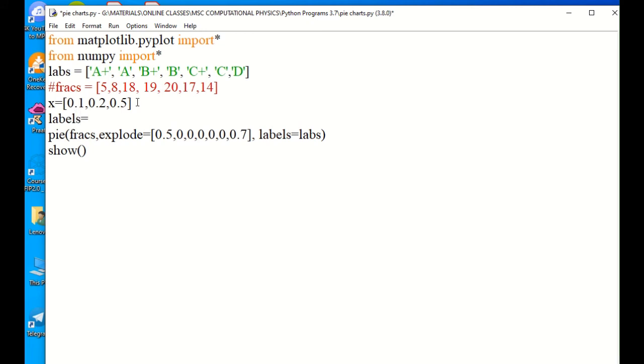Labels equals, I have only three items, so I call them A, B, C. Now I'm going to comment this out. Let me call it L. Let me call the pie function, pie of x here instead of fractions, and labels equals L.